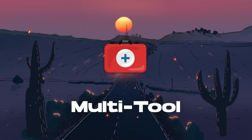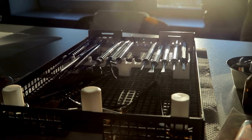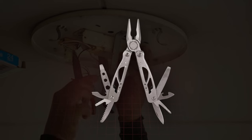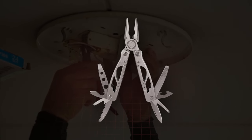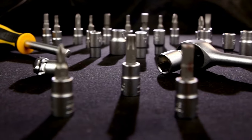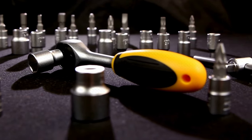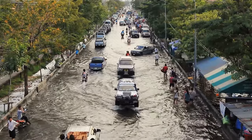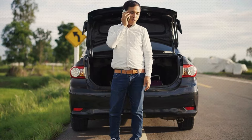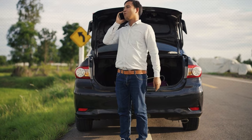The American Red Cross has the indispensable multi-tool as item 15 on their list. Imagine having an entire toolbox that fits right in your pocket — that's the magic of a multi-tool. Despite its small size, it's potent and incredibly useful, and can become your best friend in emergencies. From pliers to screwdrivers and a sharp knife, a multi-tool offers unmatched versatility. It's compact, convenient for everyday use, and a lifesaver in crisis situations. Investing in one for your emergency kit and perhaps another for your car can make a difference between life and death, especially when you need a tool quickly.